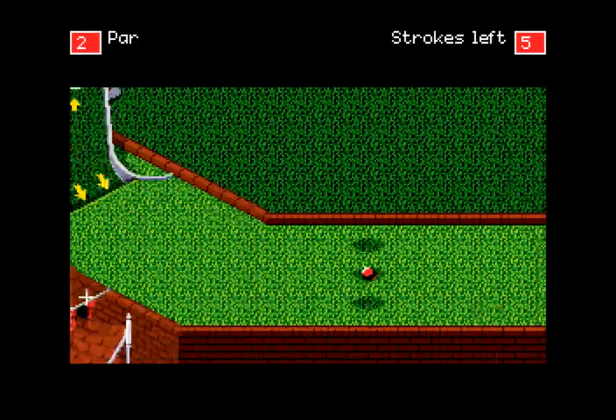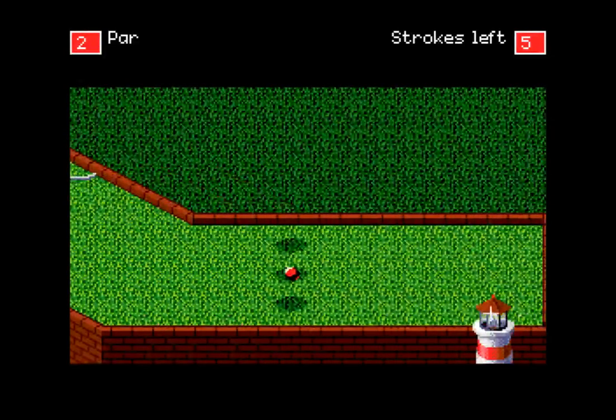So the way that the game works is fairly simple. I think there are other games which have used a similar mechanic. Your mouse cursor is this cross. You put the mouse over the ball, and you hold the mouse button, and you get this little dotted line that extends out from the ball. Basically the ball moves away from the cross. So what you want to do here is put the cross back over the ball so you get that X, and if the X shows up, that means you can release the mouse button without hitting the ball.